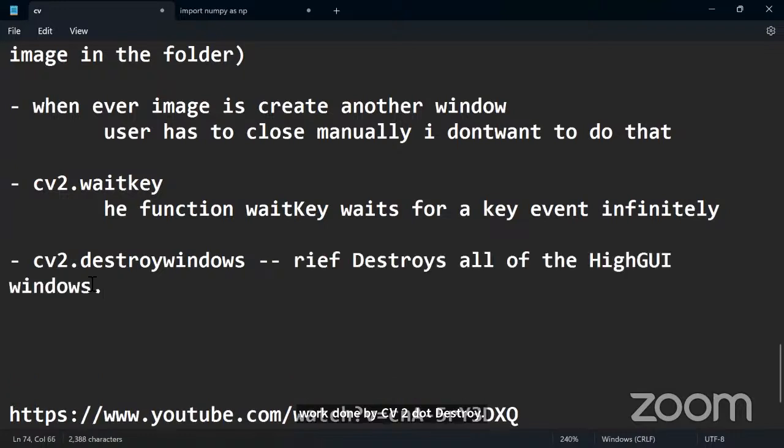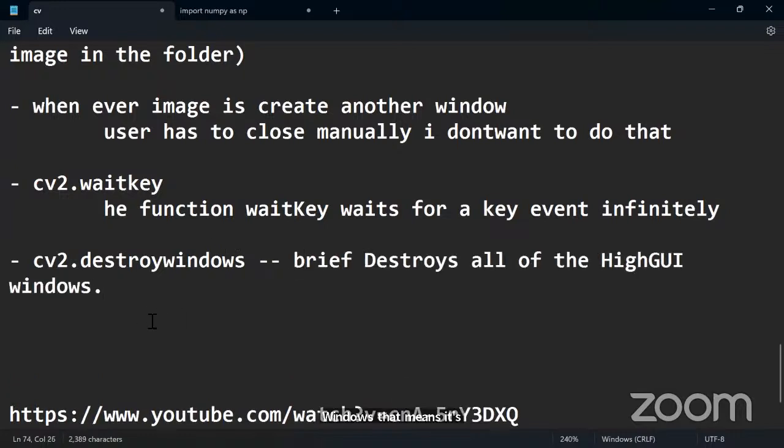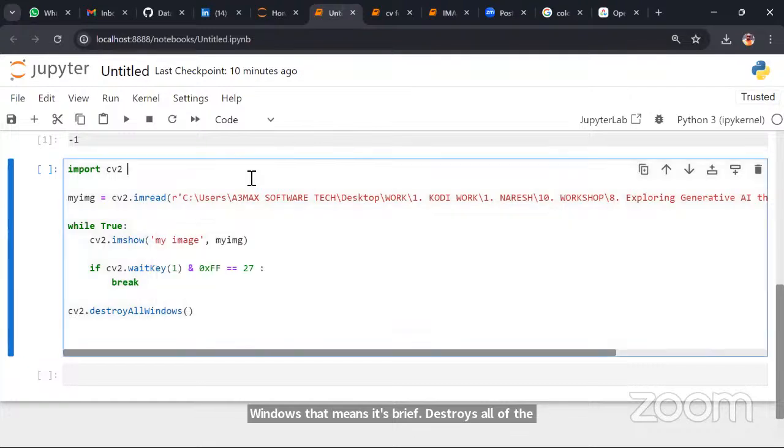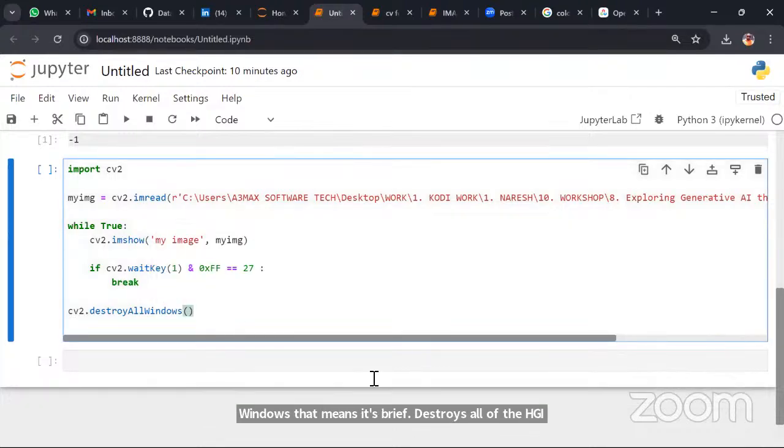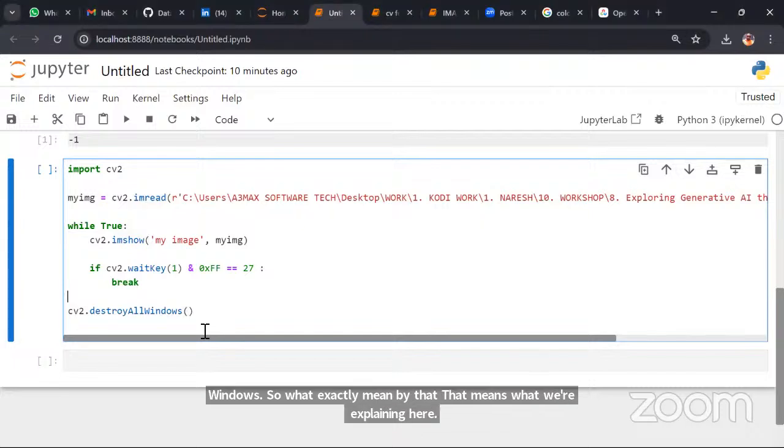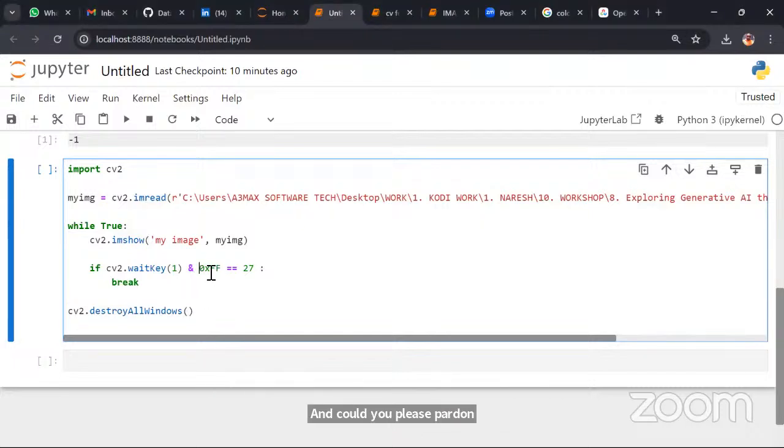That means it destroys all of the HighGUI windows. So what exactly does that mean? That's what we're explaining here. Okay, it's better to use cv2.waitKey(1).